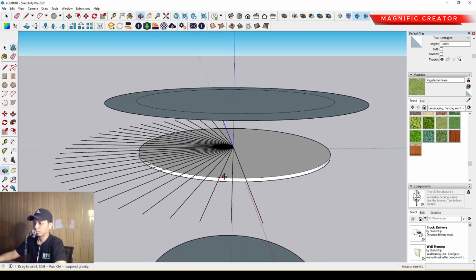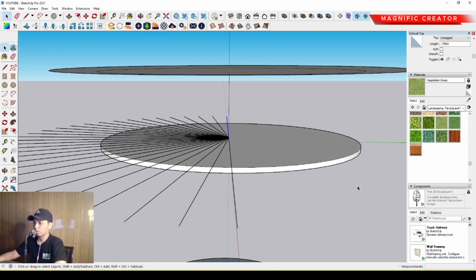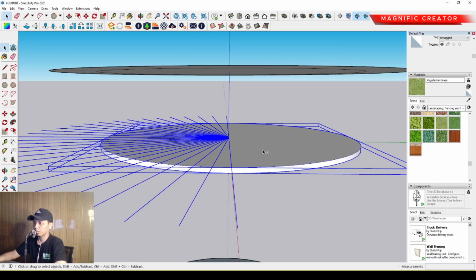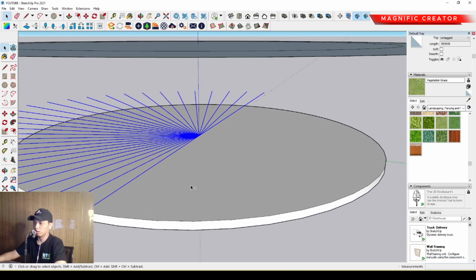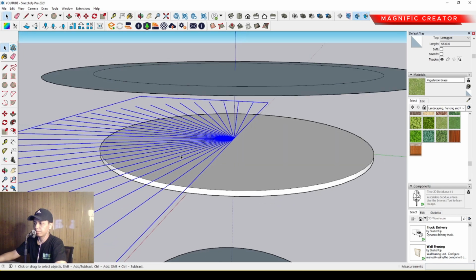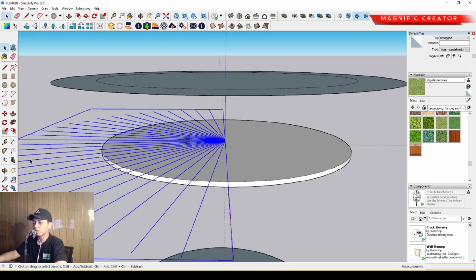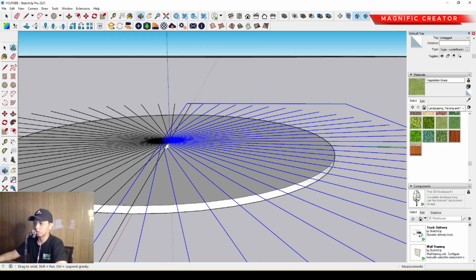So after that we have to select all these radius lines except this circle floor, and then right click, make group, so we can move it and duplicate it to another position, and we can right click and flip it along the green axis.